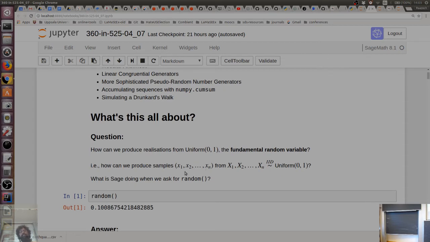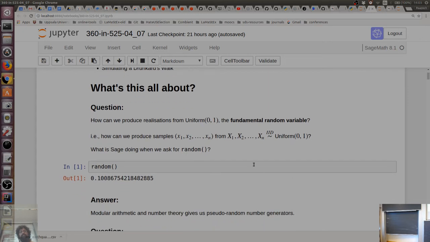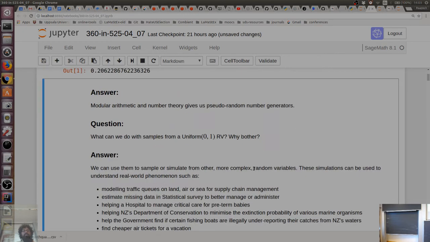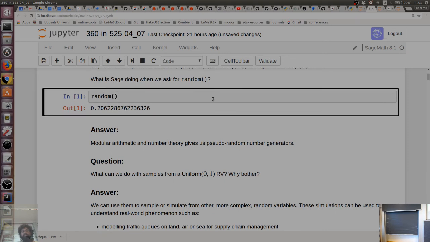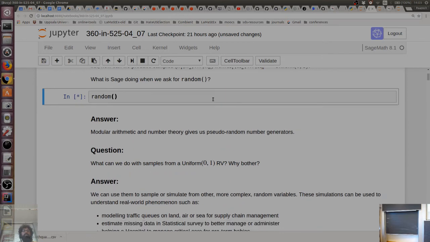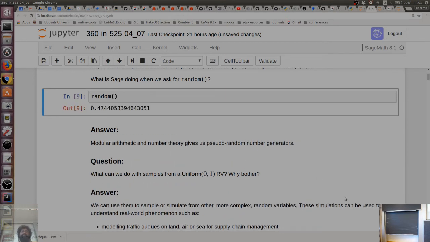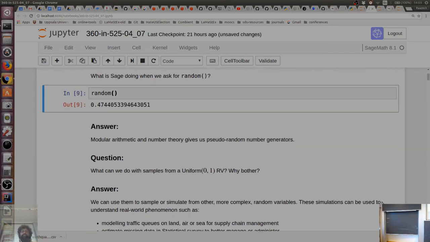N samples, little x1 through little xn, from capital X1 through Xn, that's IID uniform 0-1. We've been doing this already with the black box, right? We set random, and then it gives me some number, and then I hit Control Enter again, it gives me another number, and so on. So what's really going on?